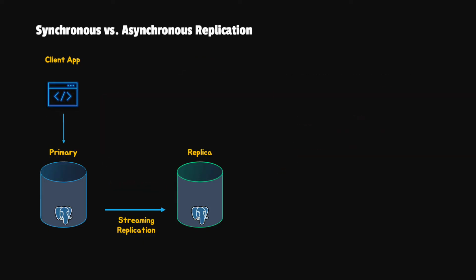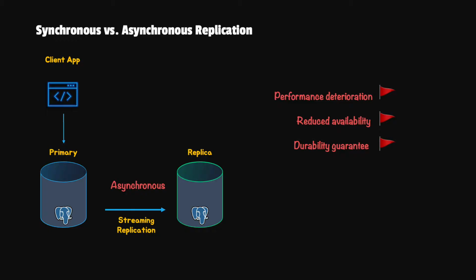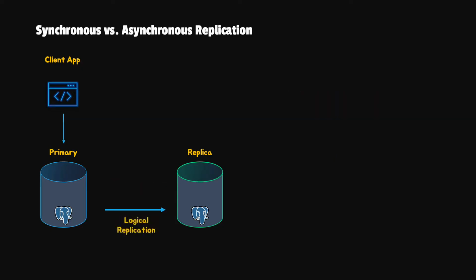The other option is to use asynchronous streaming replication. This will provide high availability and better performance, but with a low risk of data loss. In both cases, we are talking about streaming replication. Logical replication can also be used to build synchronous replication solutions. However, here are some special case issues that may or may not apply to your own use cases. We won't get into much more detail here, we are just raising awareness.